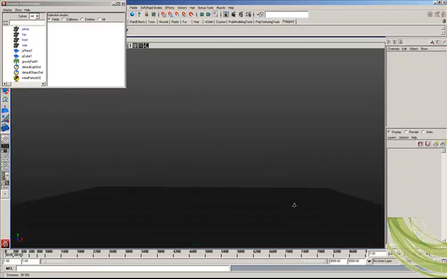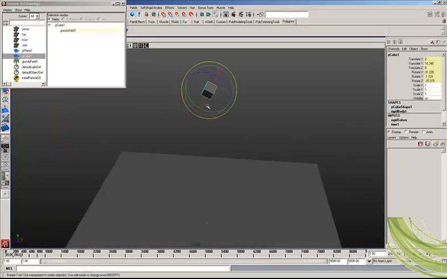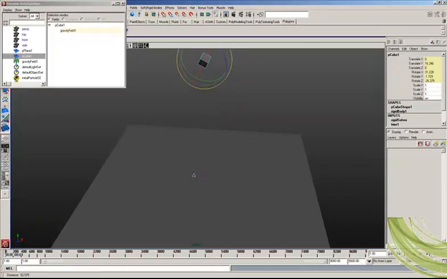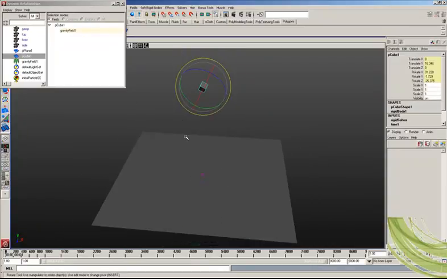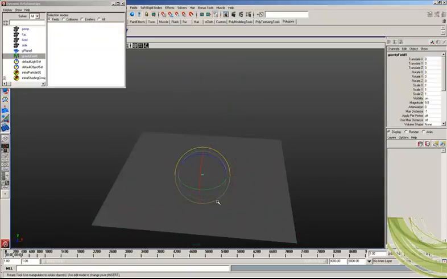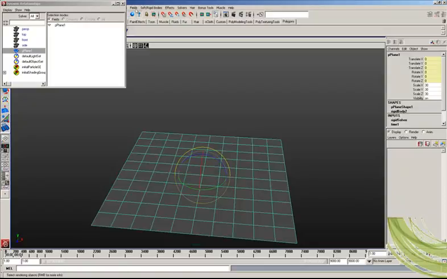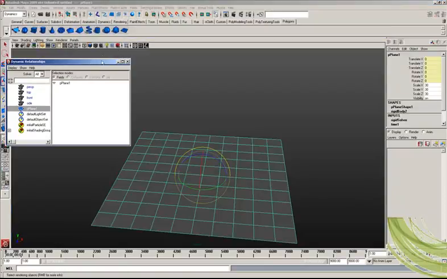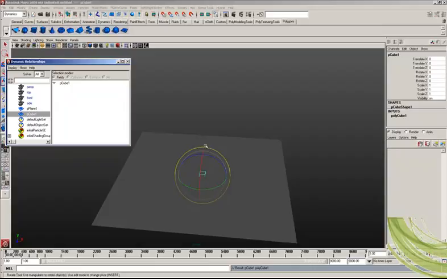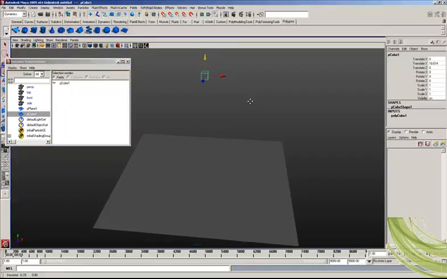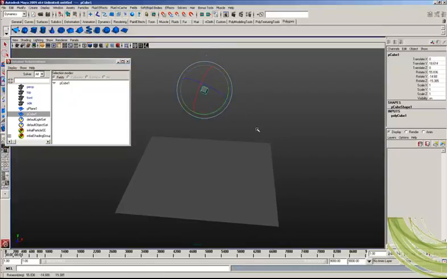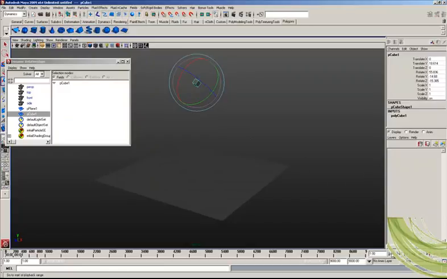Okay, so that's one way to link an active rigid body to a field, and that's usually what you will be doing, but not always. Why don't we go ahead and delete our polycube, select our gravity, and delete it as well. So we're back to only the floor being a dynamic body. Let's make another polycube there, and let's rotate it as well. And again, if we press play, nothing's going to happen because that's not a dynamic body.